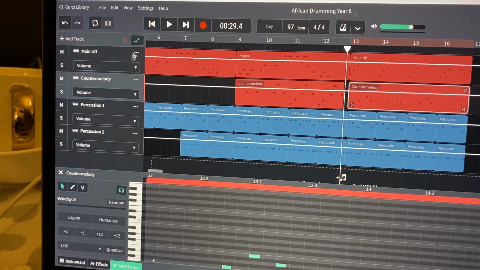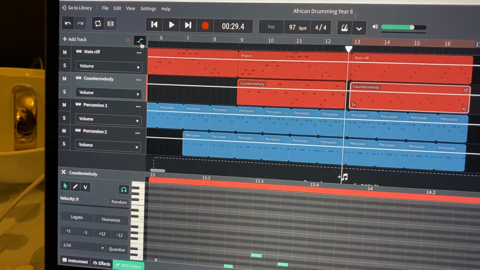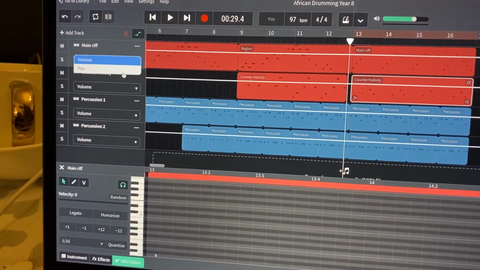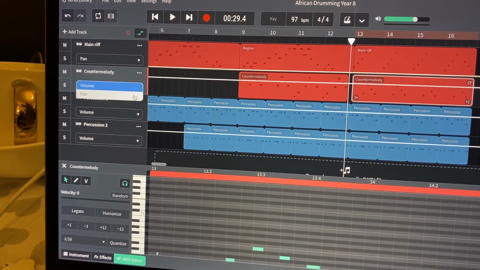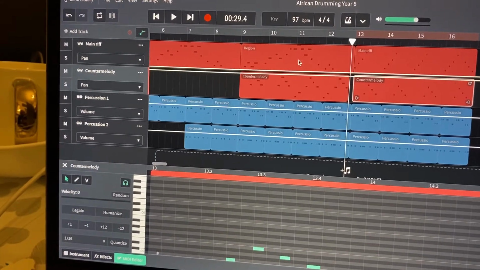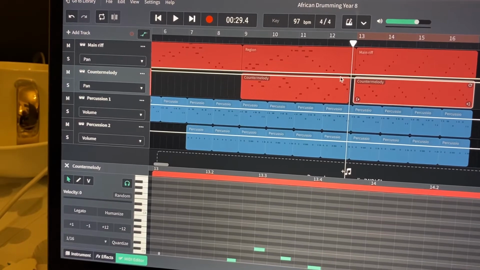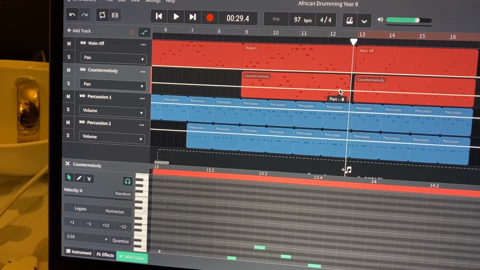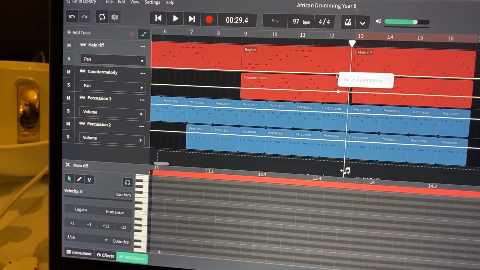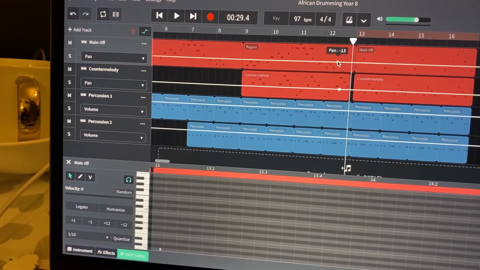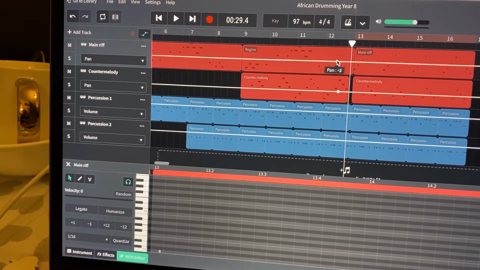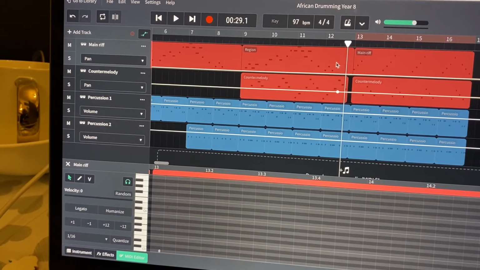So if you've done automation before, I'm not sure if you've done it in your 8. This shows the kind of panning that I've done where they're left and right, but you can make it go in the middle when they're playing the counter melody. So make them on 0, and then you can change it.